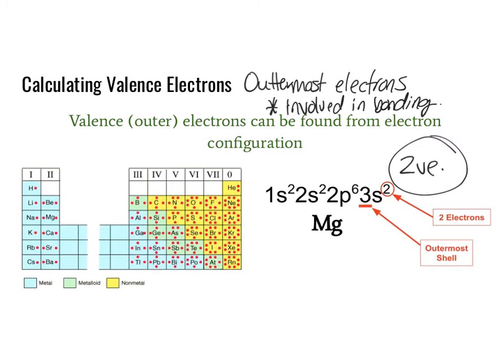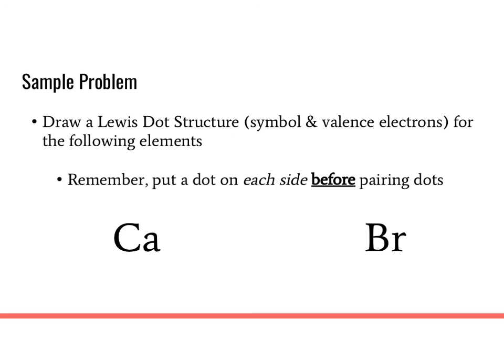If I want to do something different and get something like oxygen here, oxygen is 1s2, 2s2, 2p4. So this time I'm going to find the values that are biggest, 1 or 2. Guess what? The 2 is largest. And now I need to go through and add my valence electrons. And when I do that, 2 plus 4 equals 6 valence electrons.